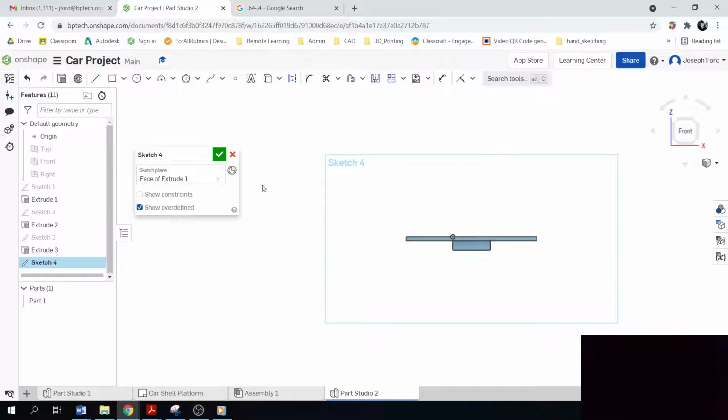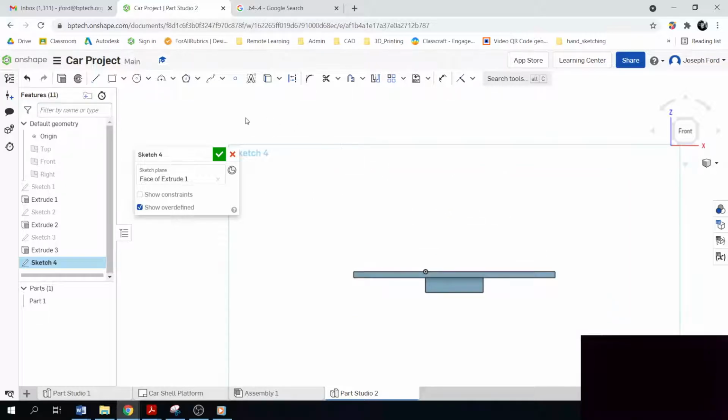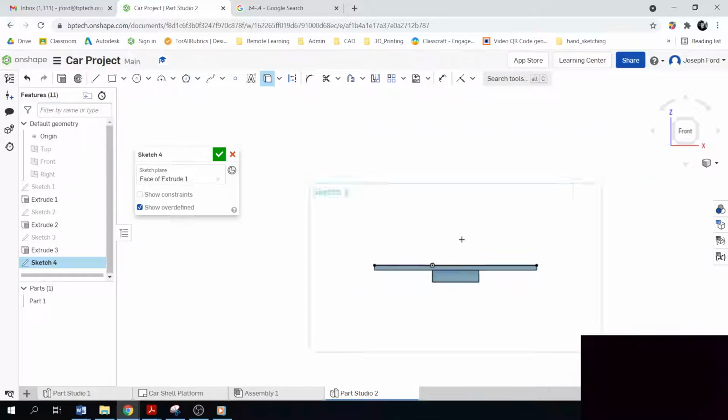We want to use this, so we're actually going to hit the U key for use, and we're going to use that top line, that top part of the platform.